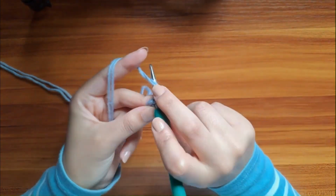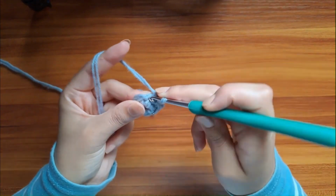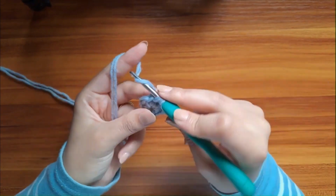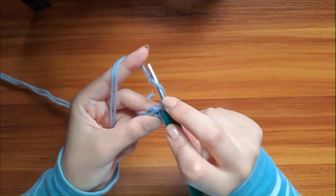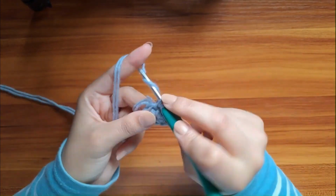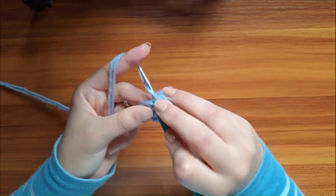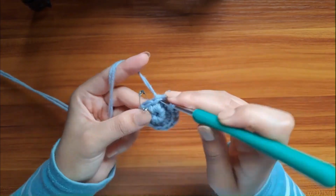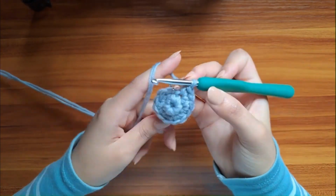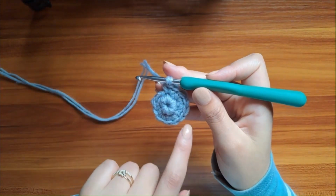Then in the next stitch, make 2 single crochets. Here's one, and here's the second one. One, and two, and so on. By the end of the second round, you should have 12 stitches.